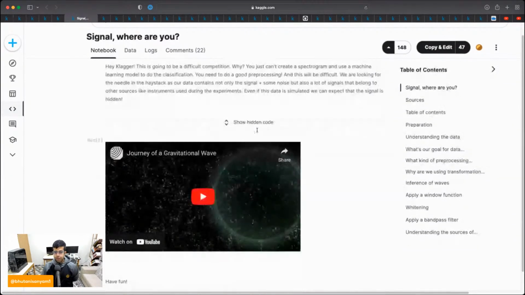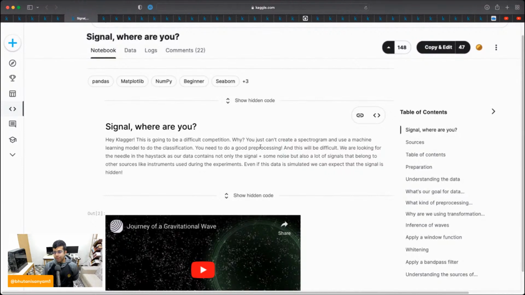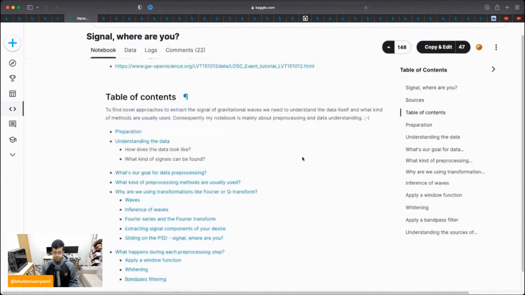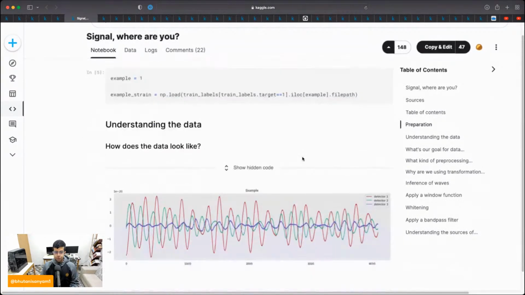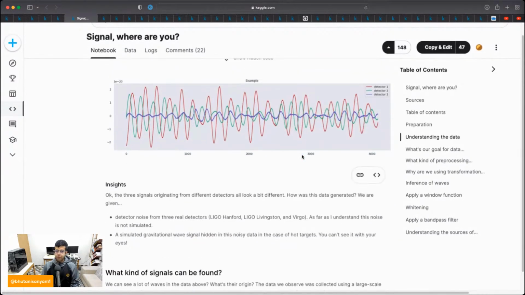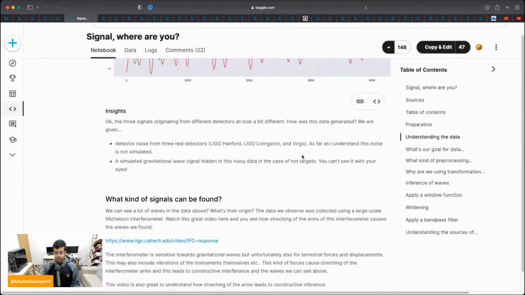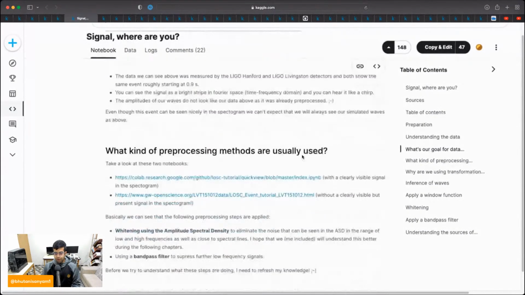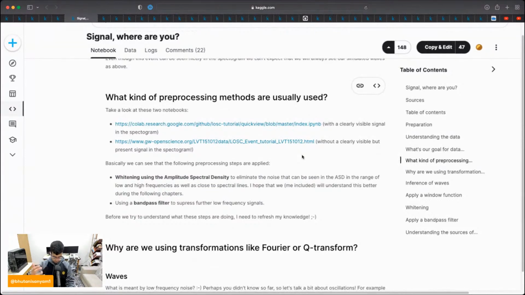And as she mentions here, it's basically like looking for a needle in a haystack, since the data contains not only the signal but there's also some noise alongside the signal whenever a signal is present. The reason I wanted to use this kernel is because she's actually shown how you pre-process the waves and what that actually looks like in the graphs. So I'm not going to point out the individual names of the algorithms, but I just want to showcase what it actually looks like when you process these.